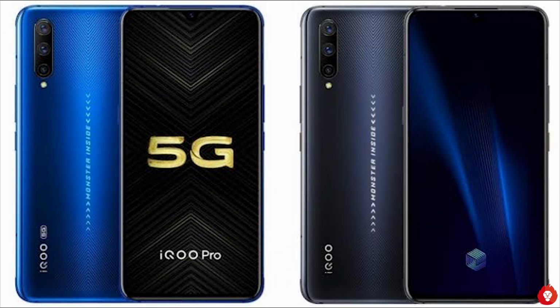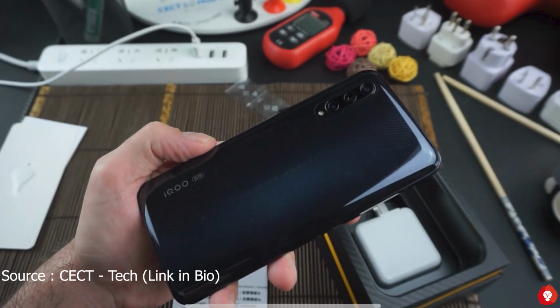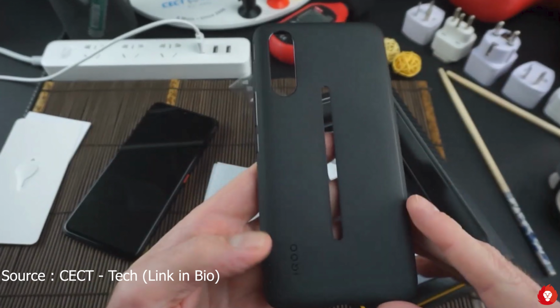So then the question was that the case looked like a Spigen case, but is it actually the real deal? And then I noticed that there's a small logo there. Then I went and checked out YouTube videos of the unboxing of the smartphone, the iQOO Pro 5G, and I noticed that they have a similar case, and there's also a line that's running through the center of the case, which becomes apparent once you see it. So if you don't see that, you would just think that there's some shadow falling onto the case, but it's actually a line that's running through the center and quite a distinguishing feature as well from the rest of the phone cases that are generally available for smartphones.